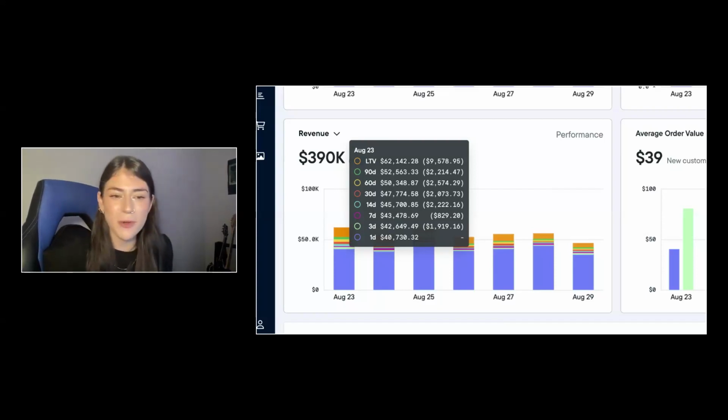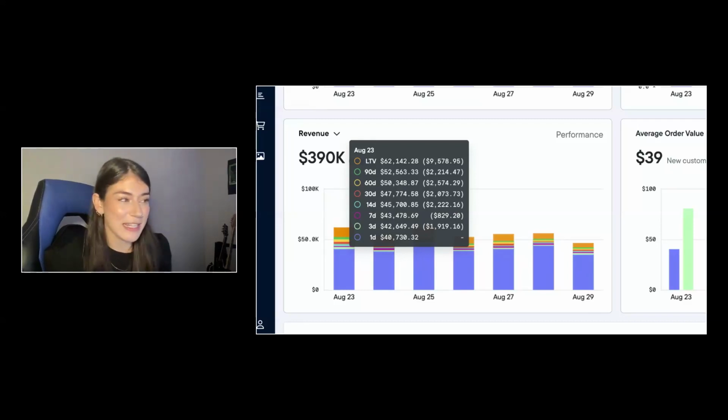For example, scrolling over August 23rd here, we can see that $62,000 worth of revenue is being realized. Of that, $40,000 worth of revenue is being attributed to entering the funnel only the day before. So pretty quick turnaround time for this brand specifically.